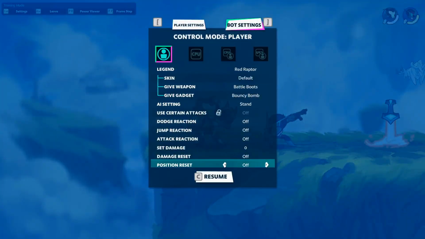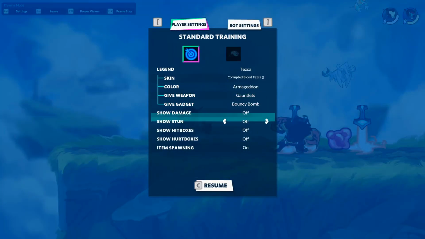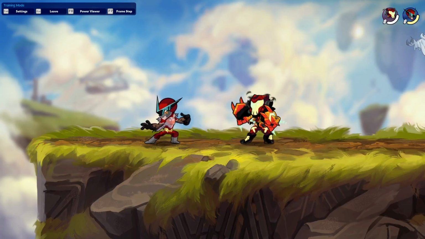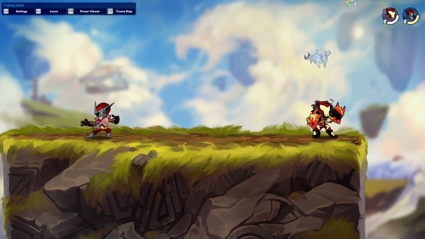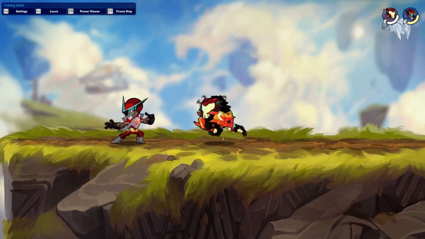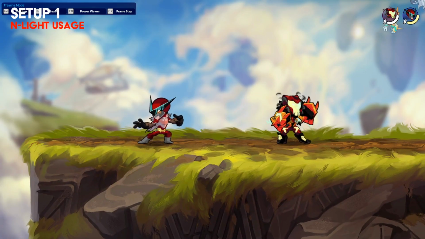Let's put him here real quick. Let's turn on damage reset, position reset for this. Let's turn off the auto spawning. Okay, so first off, when they're in near white health, here's what your best setup option is at this current moment in the game. Where they're in white health, you're just starting off, you want to go for neutral light, and here's why.